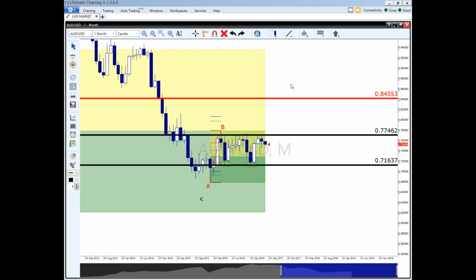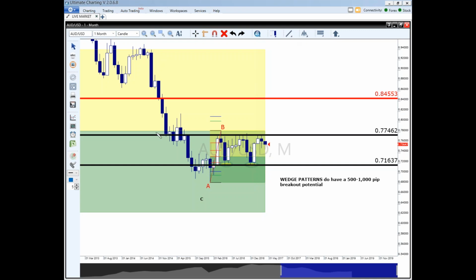At the end of the day, we have consolidation, sure, but it could also be looked at as a potential wedge pattern. And with wedge patterns with breakouts on a monthly time frame, just so we're all clear, wedge patterns do have a 500 to 1,000 pip breakout potential. Okay, and what do I mean by the wedge pattern?